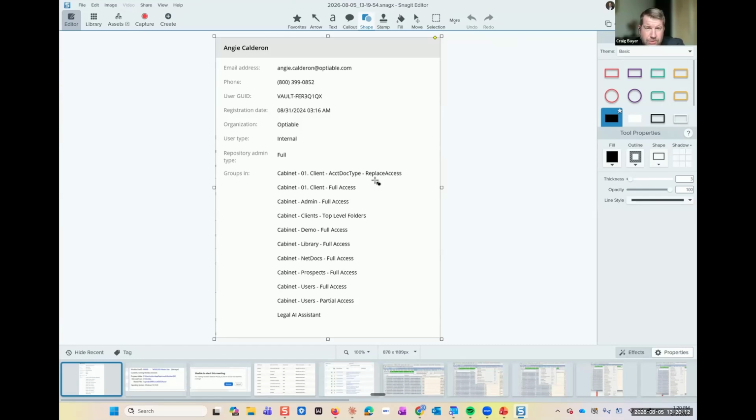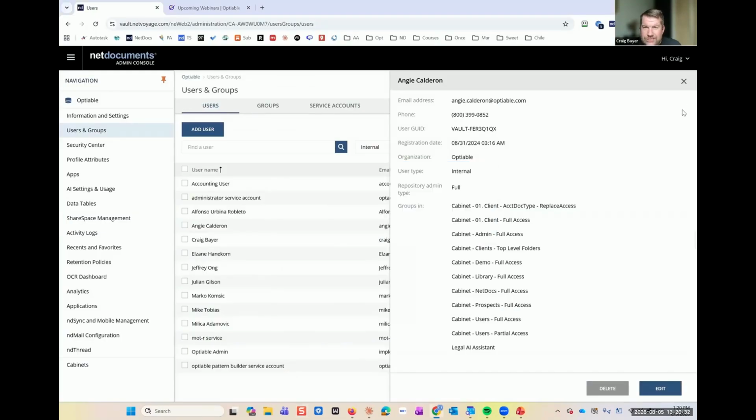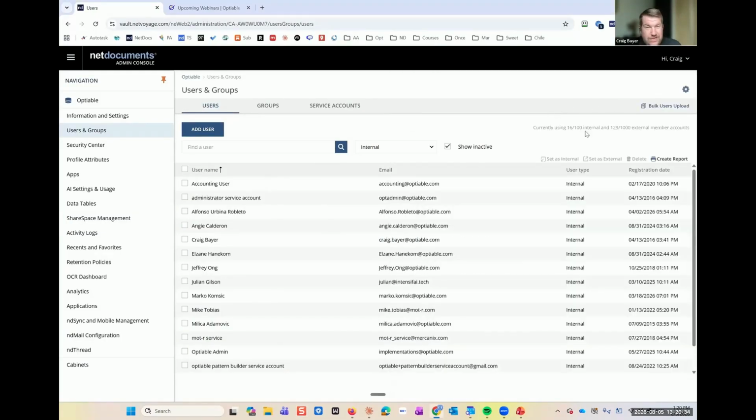I need to create a new user. I need to see what cabinets Angie was a member of. All right. These are the cabinets here. If I delete the user before taking a screenshot of this, then I have no way of knowing what that is. So what most likely happens for you is you don't have any free licenses, right? Because NetDocs licenses cost money.